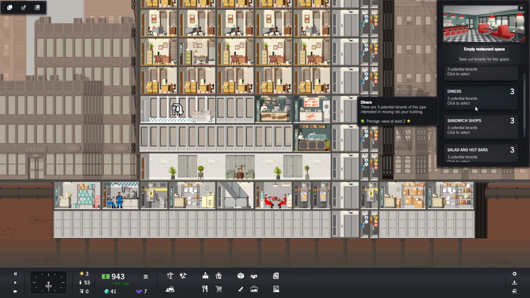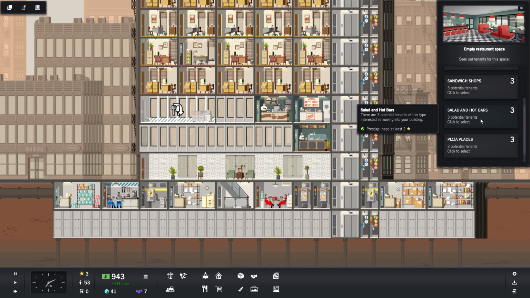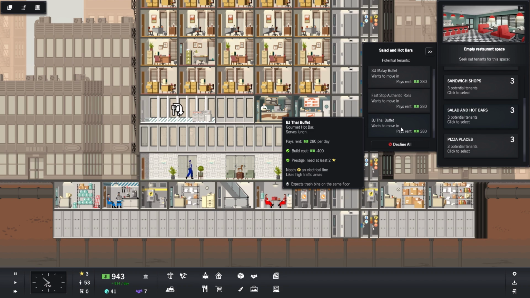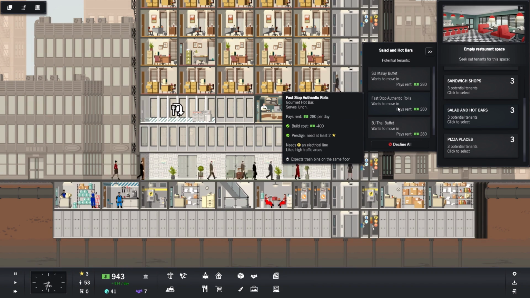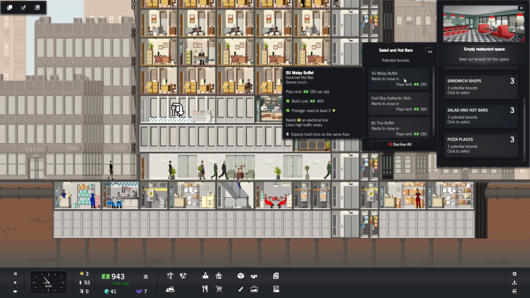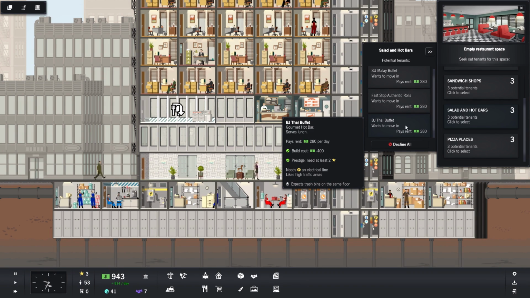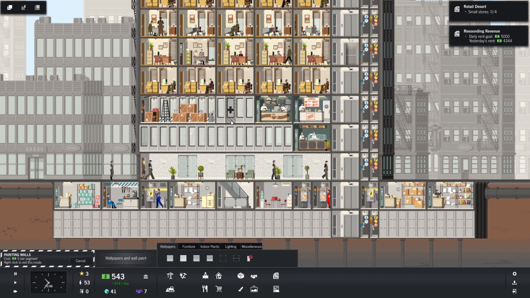Let's have a look. We can have fast food, sandwich shops, salads, hot bars, pizza palace. We're going to go with salad and hot bar and check out what they want. They only require electric, and it's fantastic. Really, really good. Serves lunch pretty much, all of them. Fast stop, authentic rolls, BJ Thai buffet. Yes, let's go for some Thai. Do like me a bit of Thai.